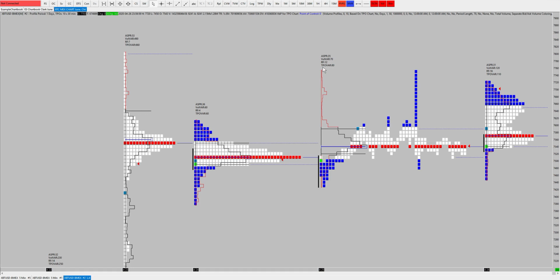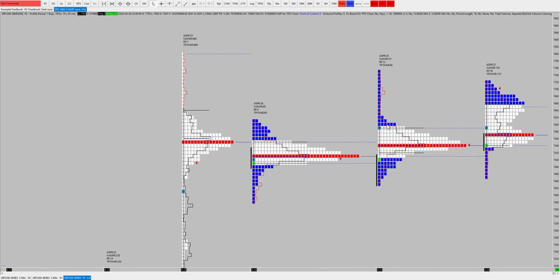Last thing we have is your TPO value area range. Again, the TPO value area is where we spent 70% of the time. So the volume value area is where 70% of the volume occurred. The TPO value area, as indicated by the change in color from blue to white, so the white is the value area. This is where we spent 70% of the time within this market profile structure. And the TPO value area range is, again, very similar to the volume value area range, just the high to the low of that. So from the value area high to the value area low, what point value that was.